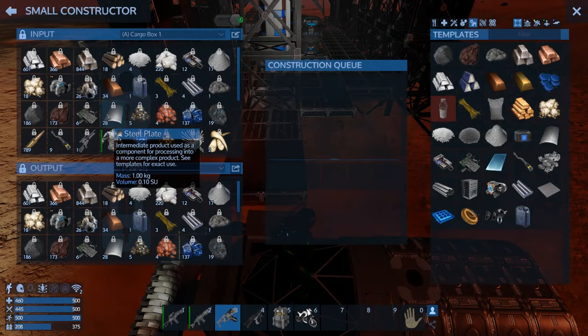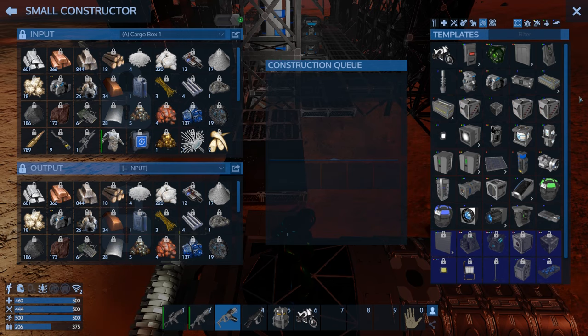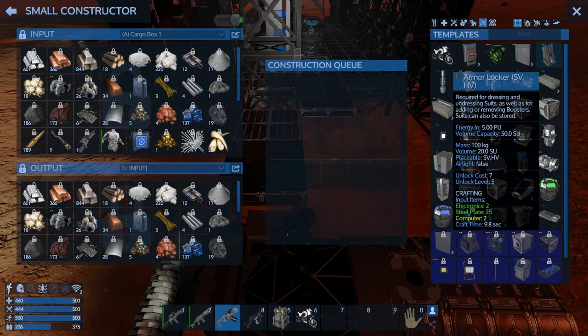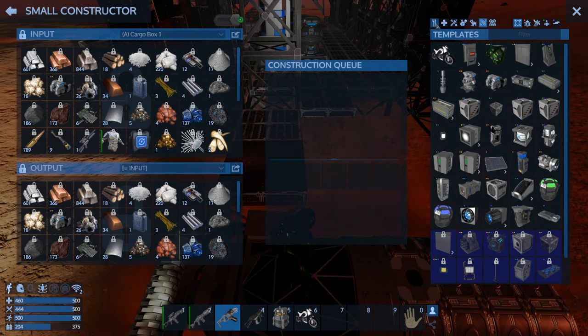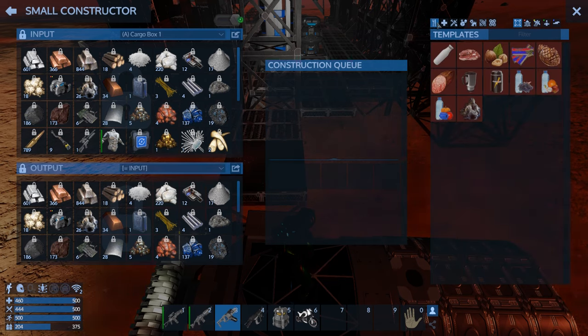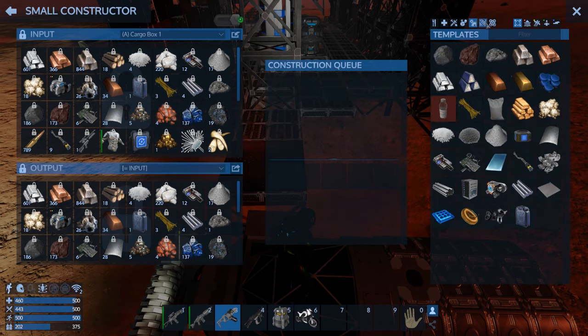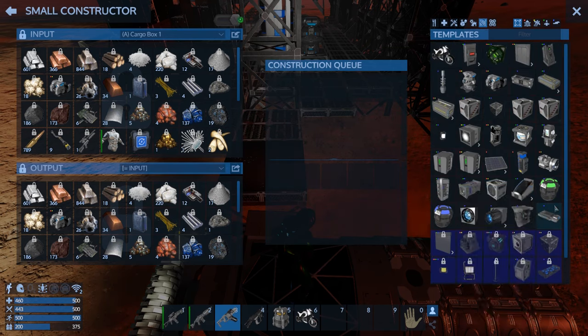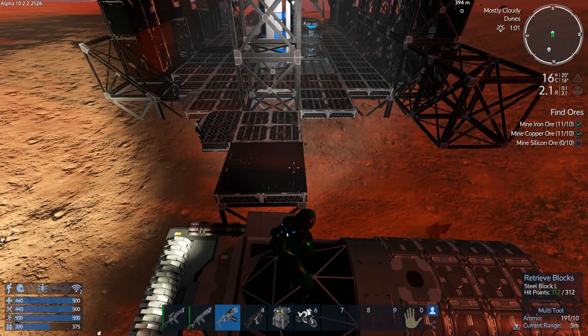let's make the, well, I do have a large constructor, but at this point, it's fine. Could armor locker it. It's not a bad idea. Oh, I can cook the steak with the small one. That's kind of cool. What about a regular armor locker? Nope. Can this make it? Yep. Okay, so let's learn that.